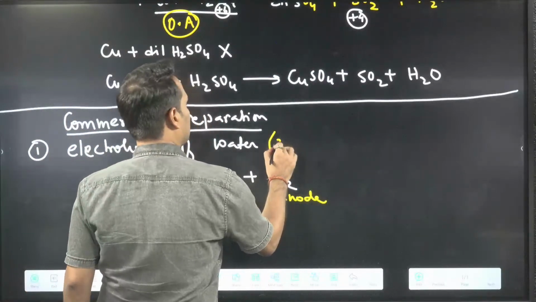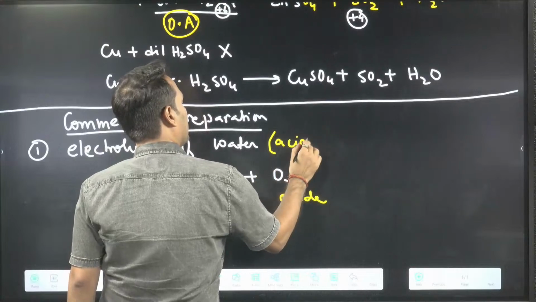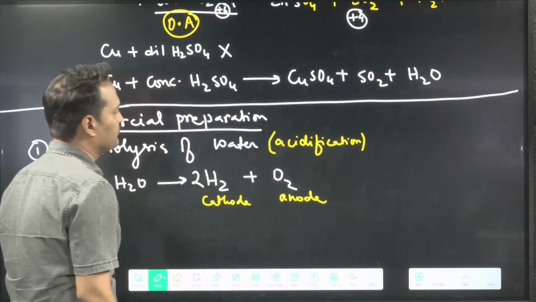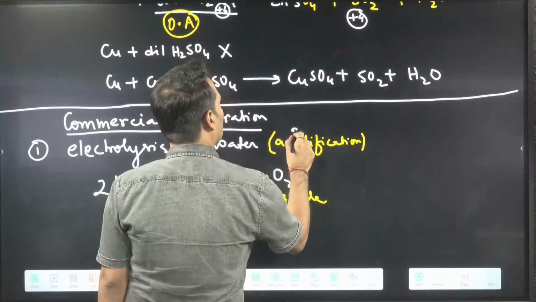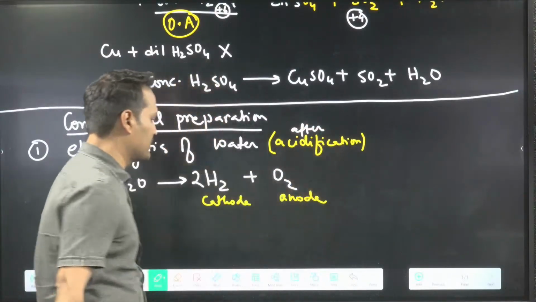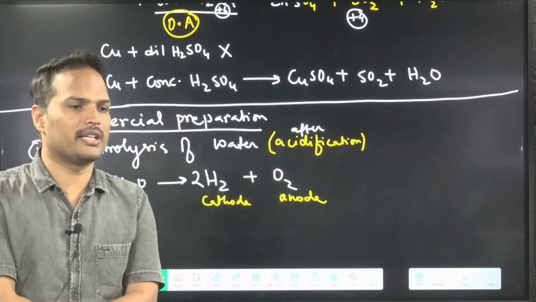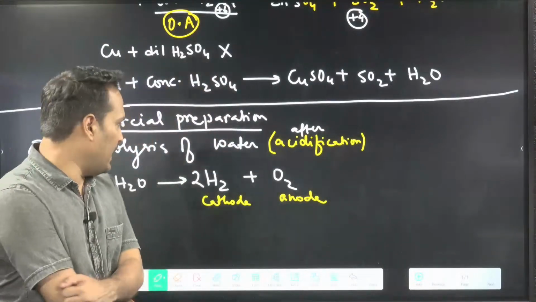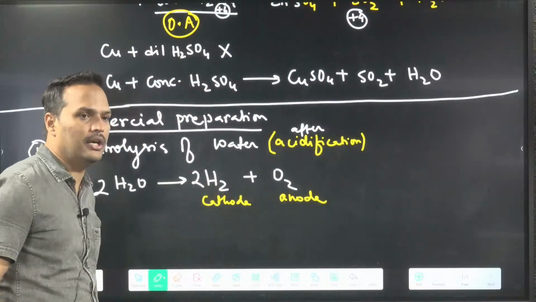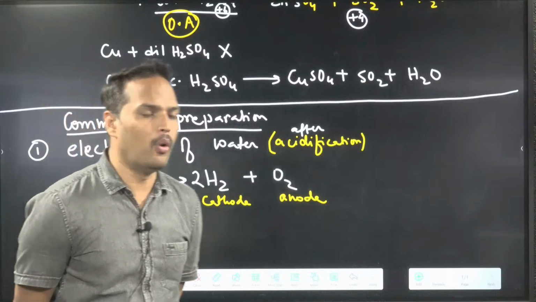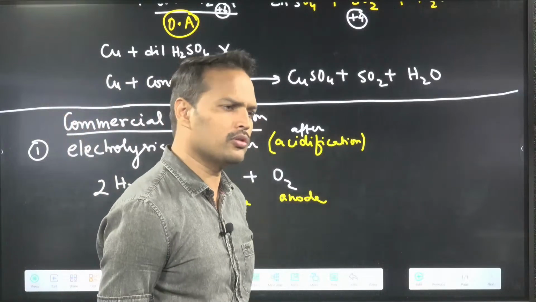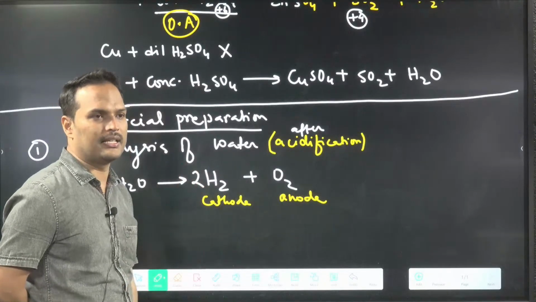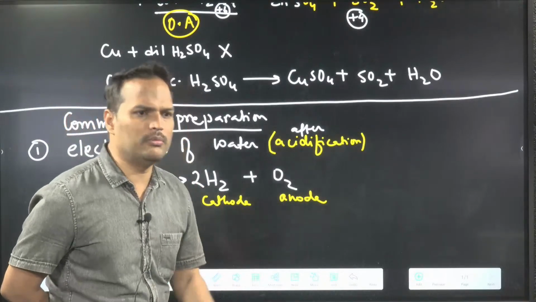Acidification done, acidification, ठीक है ना, after acidification you can say. So what we are saying, बताओ कि what is the relation between the hydrogen gas liberated amount? So you will say कि hydrogen gas liberated is twice in moles and volume. Moles also you can say कि 1 mole of oxygen, 2 moles of hydrogen, like this. You can relate the same thing with volume also.